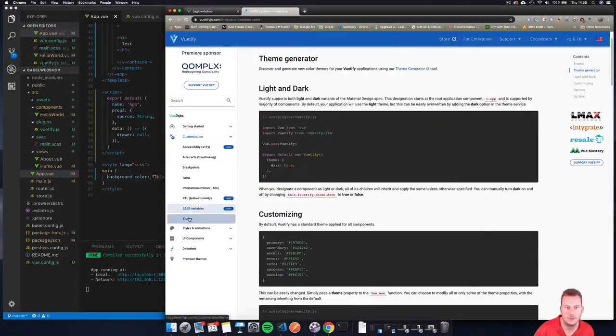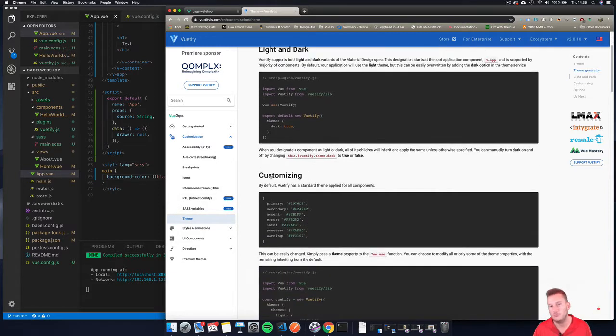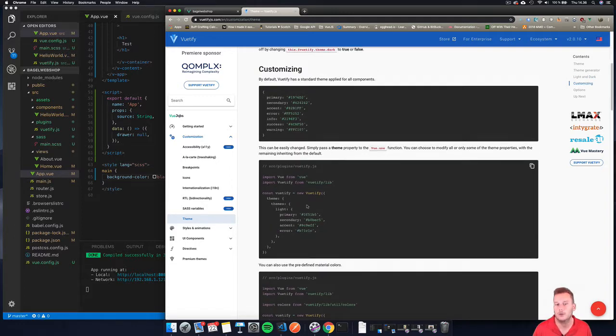So in our next video here, we want to create a theme. Since we have global sass now, we also want to change the theme so we don't have to use this blue color and the specific ones they already have set up for everything. So navigate to the theme part, and you can go through all of this if you want to, but what we want really is this here.